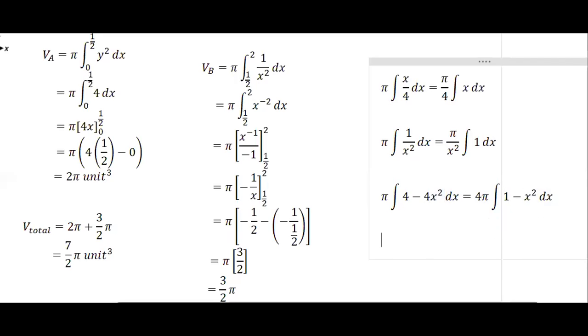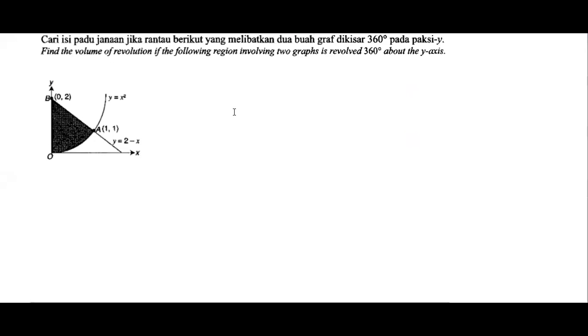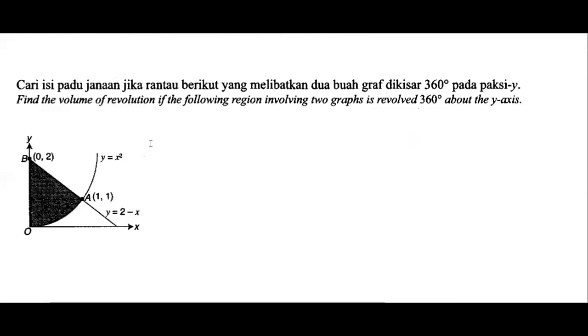Okay, now teacher want to go to next question. Soalan ini memang keluar dalam SPM lah. It's a very famous question. So, definitely you must know. Now I go to Part C, Y. I change a bit the question. Dia suruh kamu cari isi padu jika dia dikisar pada Y-axis. Y-axis means you need to look at Y. Tengok Y saja.